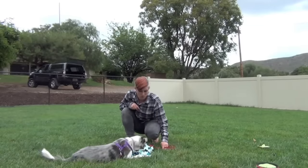Wait until the puppy has the toy in his mouth before making enticing noises or moving away from your puppy to entice him to move towards you. Puppy! When your puppy gets to you, you can gently play tug with your puppy and then drop the toy and show your puppy the other toy and move it around until your puppy drops the toy he has in his mouth. You might want to use a bigger or longer toy than I'm using here if you think your puppy might go for your hands while you're jiggling the toy around.